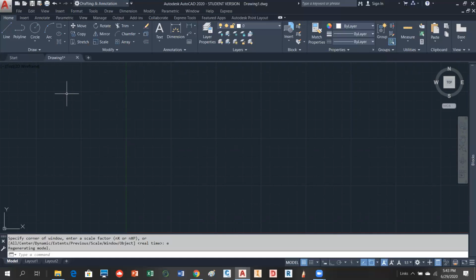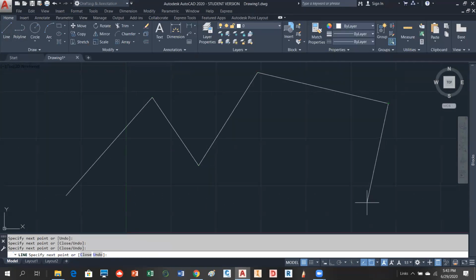So there is a little thing that's important about this. These objects have to touch endpoint to endpoint. If you zoom up real tight and they're not touching, they won't join. So if you do have objects that won't join, they're probably not touching endpoint to endpoint. So if I go in here and I draw a couple of lines, there's a line, line, line, line, okay.